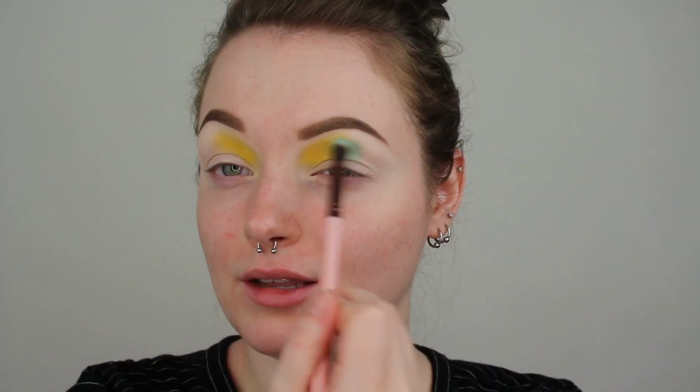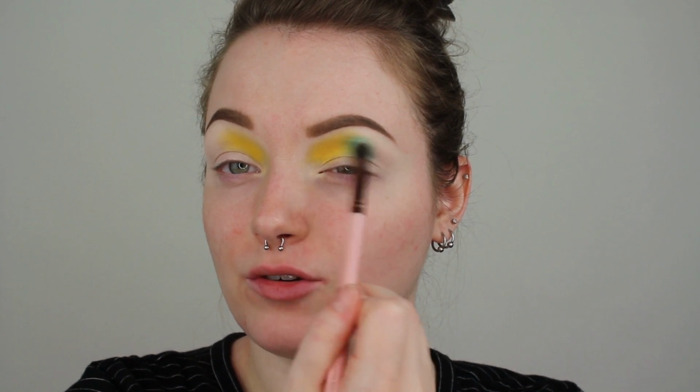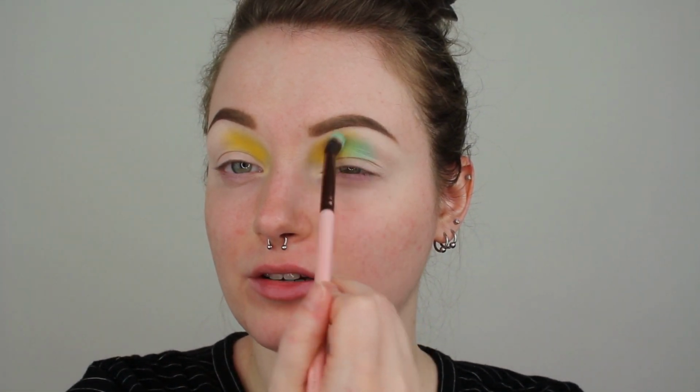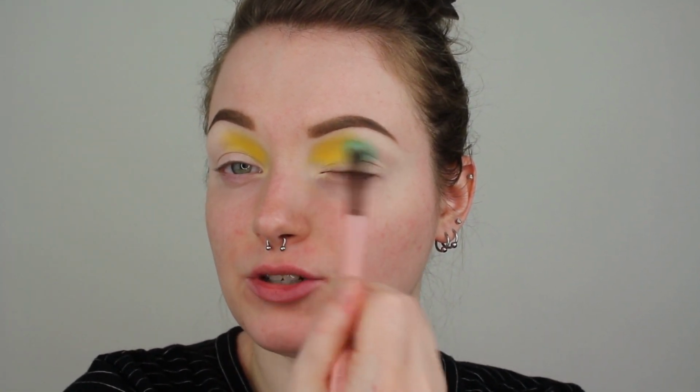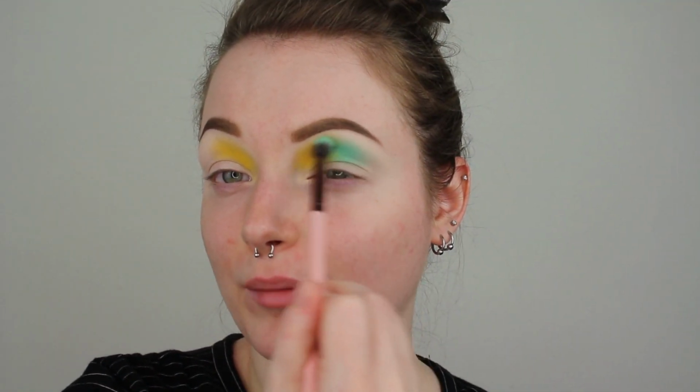So once you have that applied, the next shade that we are going to be going in with is called Cute. It's kind of like a matte aquamarine shade. And then with this shade, I'm just going to be applying it into the center third of my eye, and I'm also overlapping it just a little bit into the yellow. And to blend it, I'm just doing little circular motions. Oh yeah, this definitely applied way more green than I was expecting, but it's still really, really pretty.